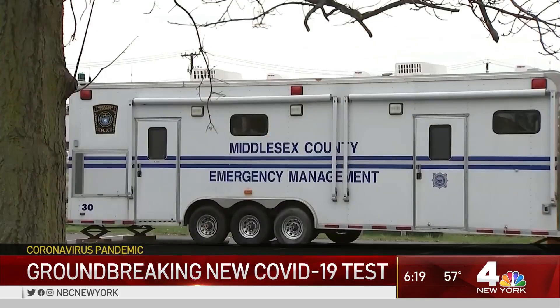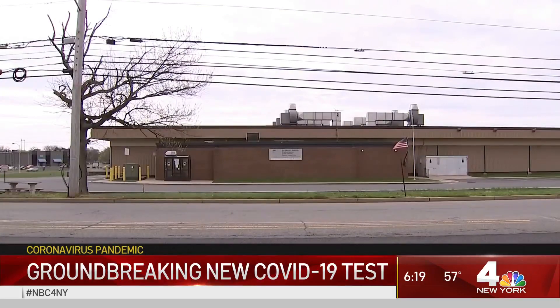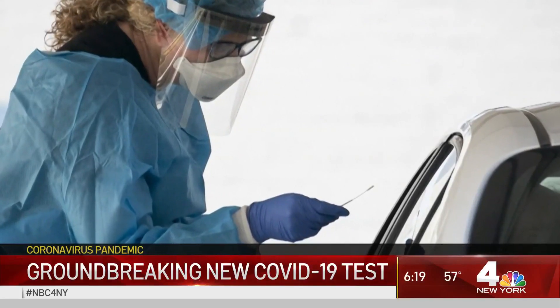As for antibody testing, they are looking at that. Starting Wednesday, Middlesex County will be administering drive-through saliva tests at the Motor Vehicle Commission Inspection Bay in Edison. The county's public health officer told us avoiding those nasal swabs is a game changer for frontline responders — it's less personal protective equipment that needs to be used, which everybody across the nation is in need of, and it reduces the exposure to healthcare personnel doing the sampling.